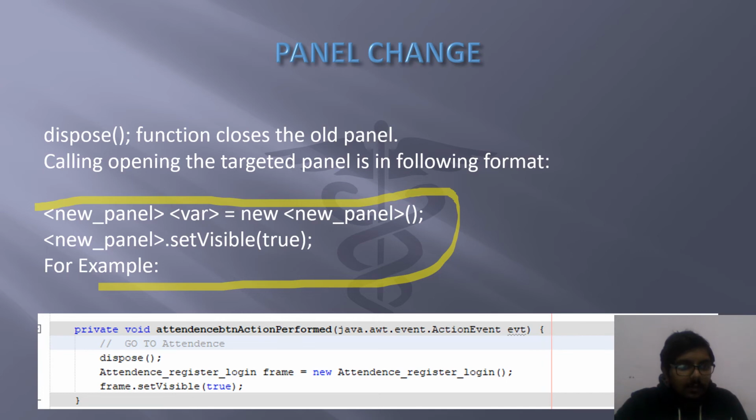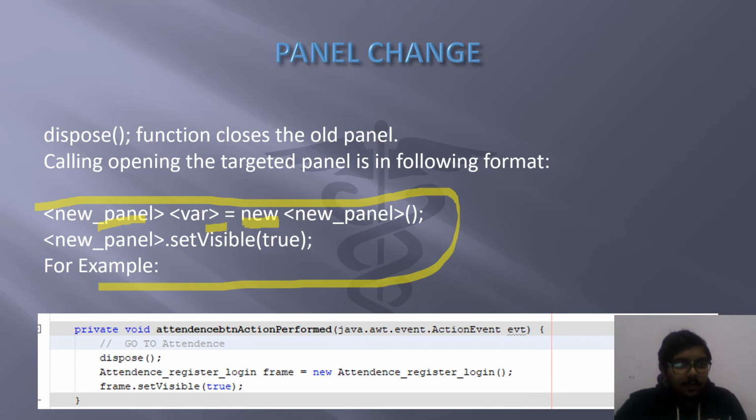Then some variable name, we can take any variable name here, and new is the keyword that is reserved for Java. So we know that whenever a new class or something new is created, we can write directly var and the variable name, new and new panel, that also should work.